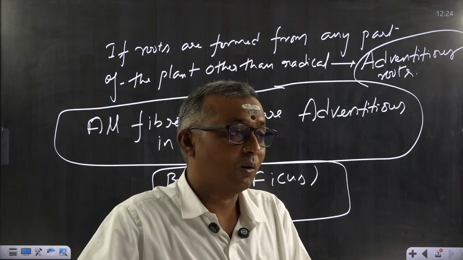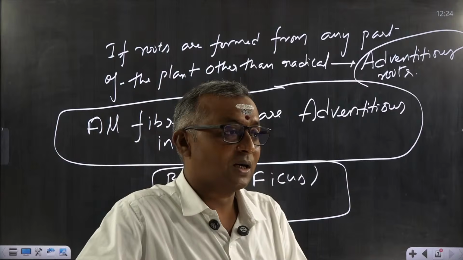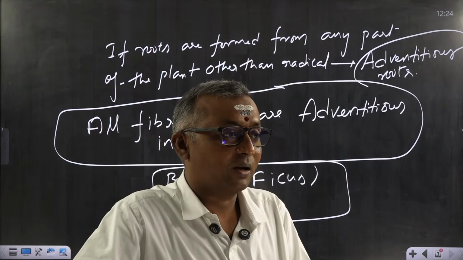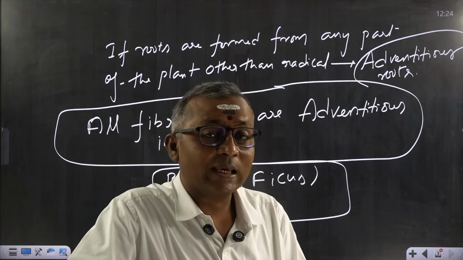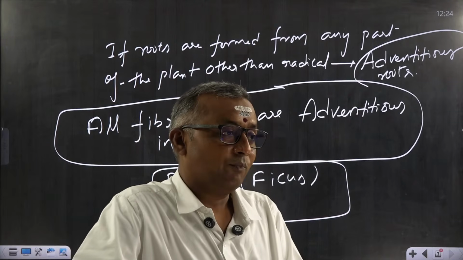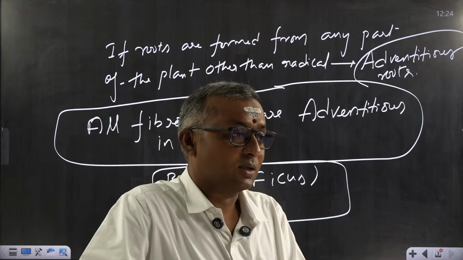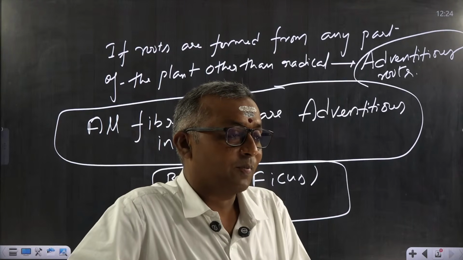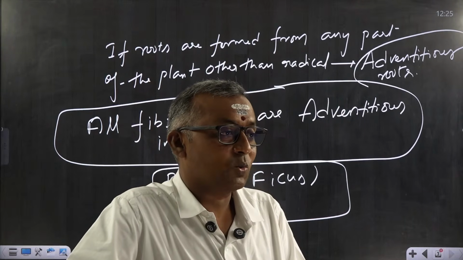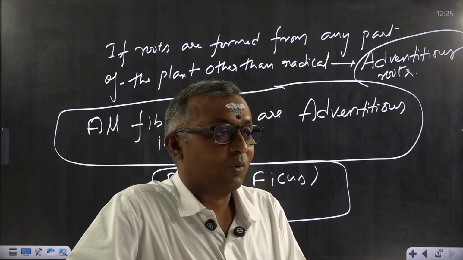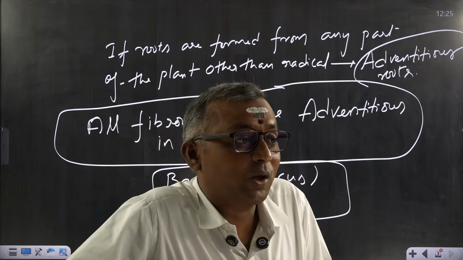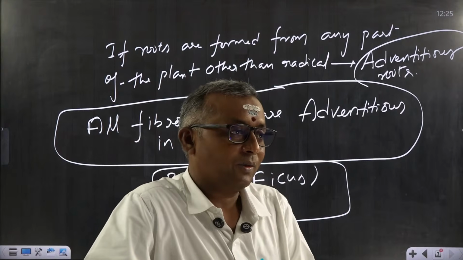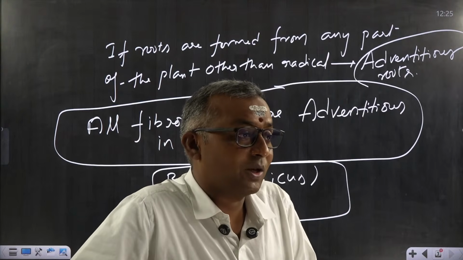Karthik is asking one doubt. Are coleoptile and coleorhiza, the protecting parts of the plumule and radicle, found in both dicots and monocots? No, only in case of monocots. Only in case of monocots. Calvin Joshua was asking what are lateral roots. They are the branches of primary root. Remember, branches of primary root.